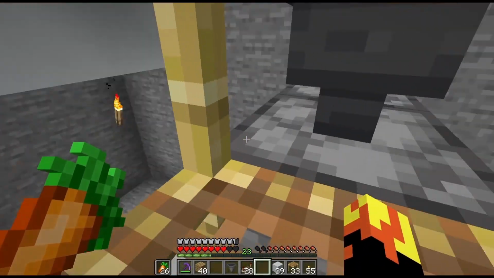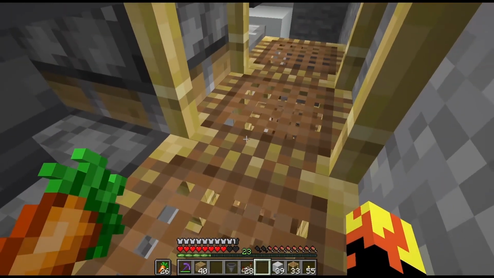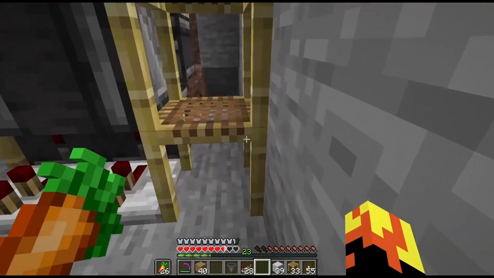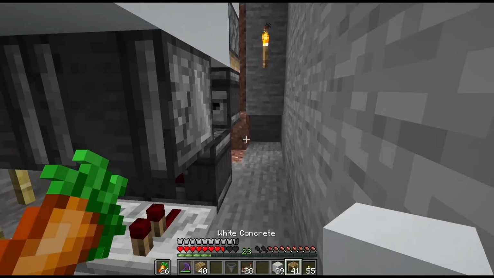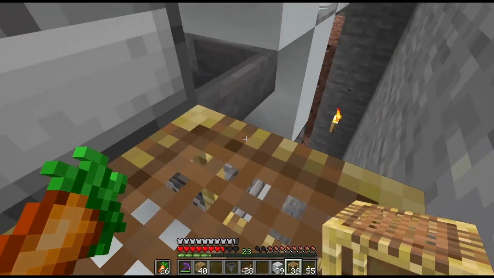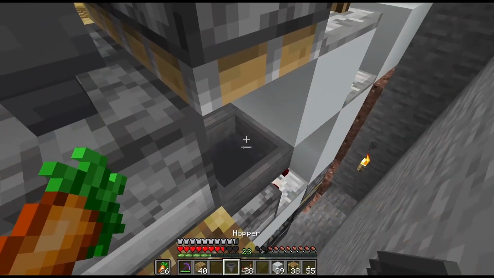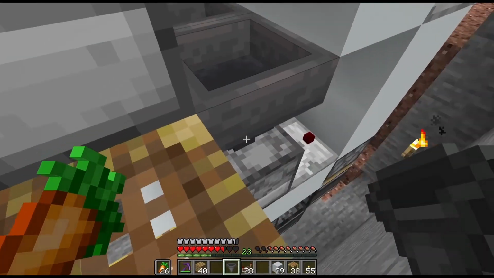Now what this is going to be, we need to break this. We need to change this. So let's do this. And then come up here. And then we need a hopper line going directly into here.